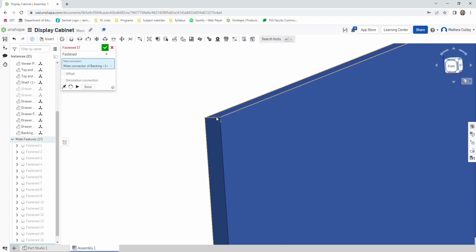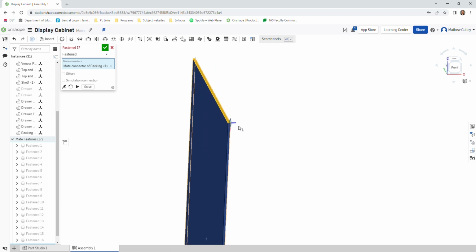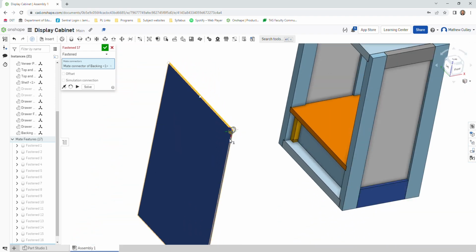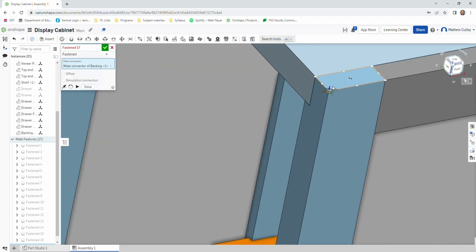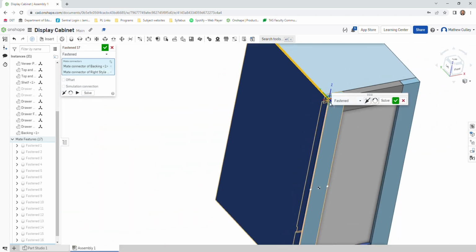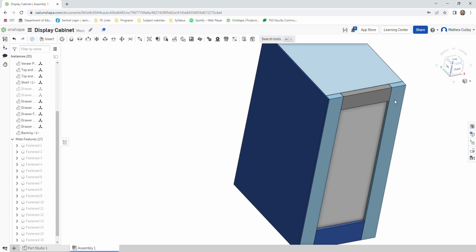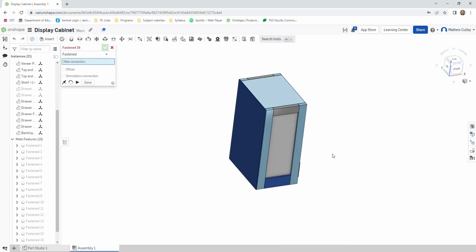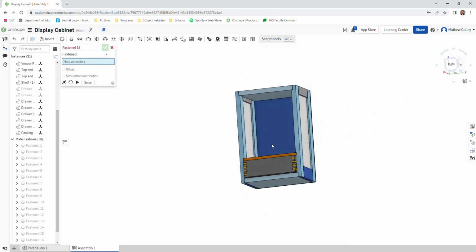There we have it. Zoom back out, zoom right in on this corner, left click and green tick. We now have a backing on our cabinet.